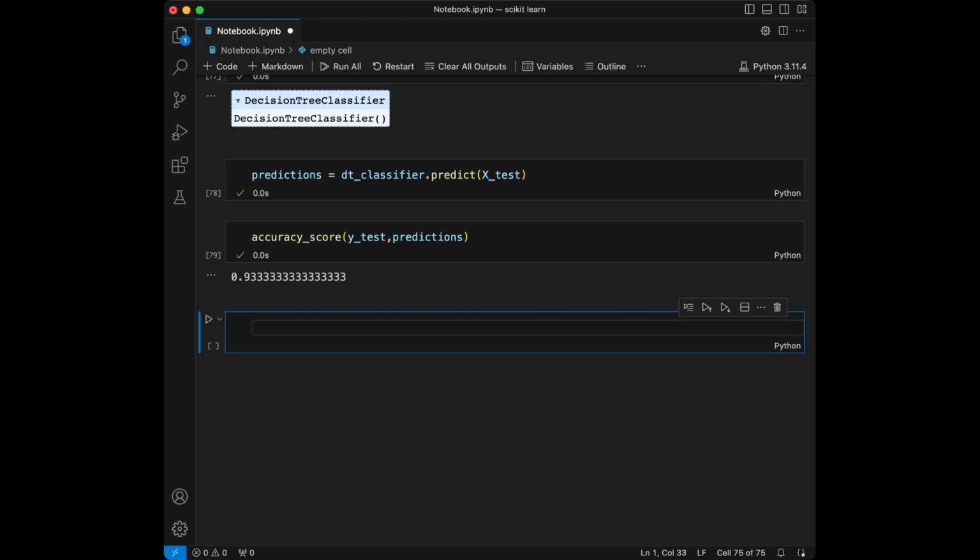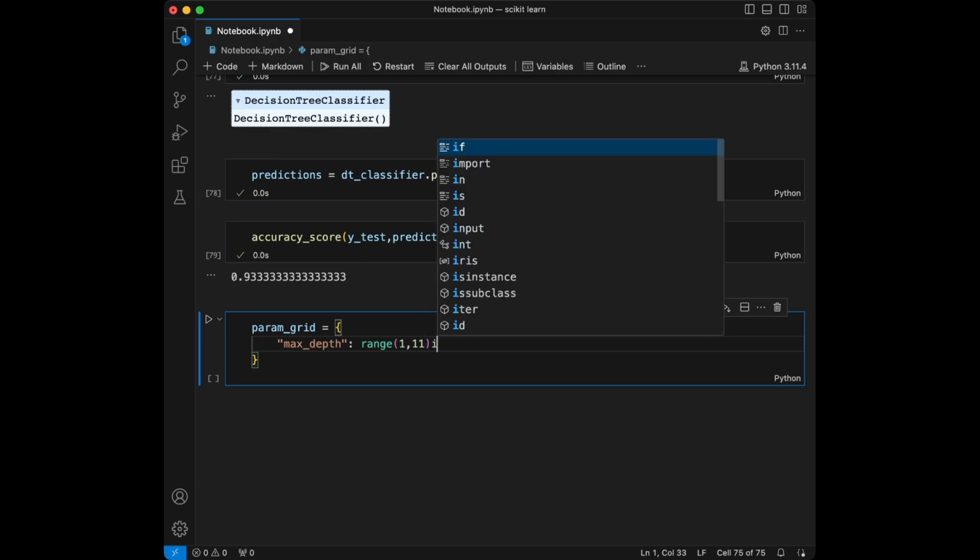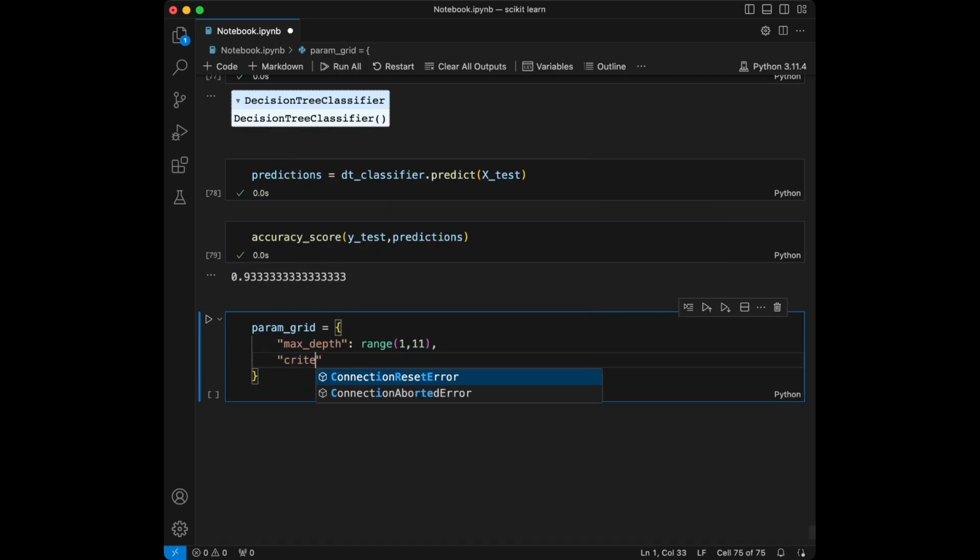Now let's discuss parameter tuning for decision trees. We will focus on finding the optimal values for the tree depth and the splitting criterion. So I will say parameters grid, and I'm going to set max depth to range 1 to 11, and then we are going to set the criterion as gini and entropy.